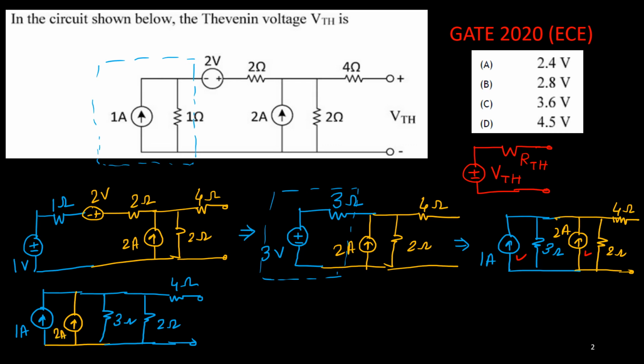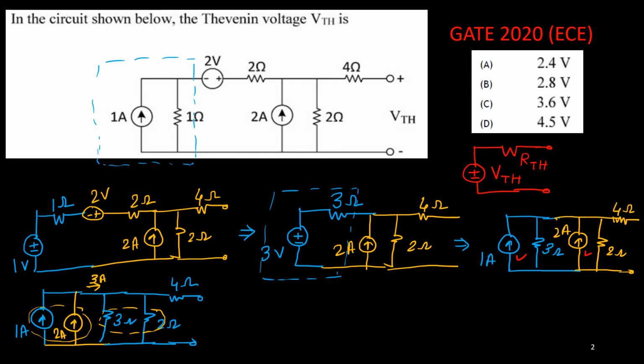So these two we can combine together, because here the total current will be 1 ampere coming plus 2 ampere coming. So here you will get 3 ampere, 1 plus 2, same direction. So it is 3 ampere. That is one current source we can replace. And these two again we can combine, this 3 and 2 parallel combination.